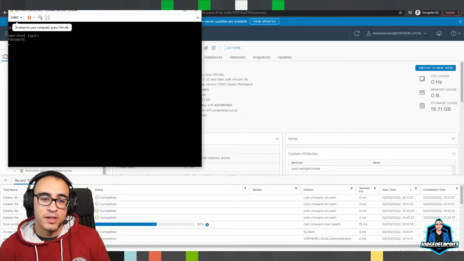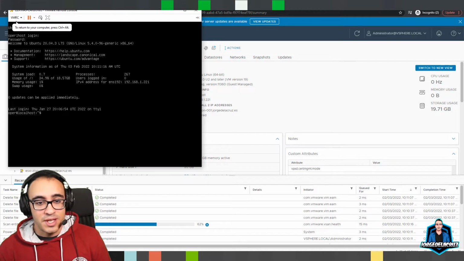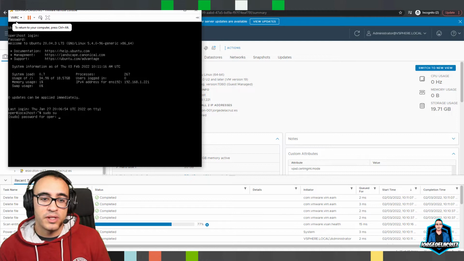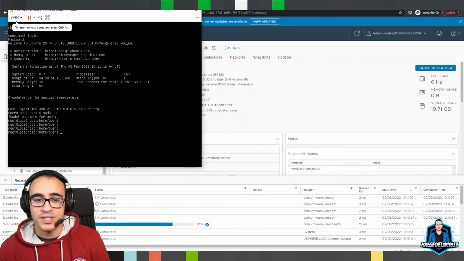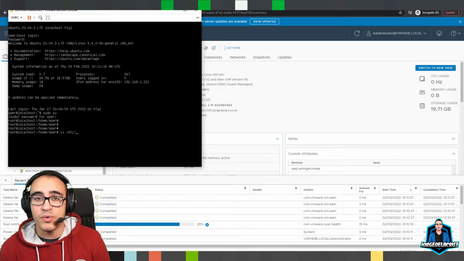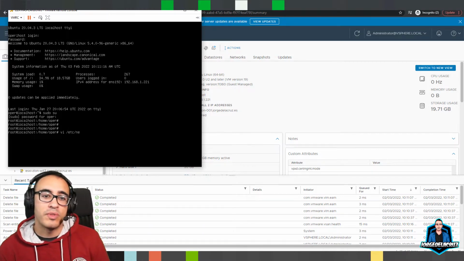So you log in. Because this template is really vanilla and does not have anything, I will need to do everything from scratch. First, I think the IP configuration will be one of the good first steps.